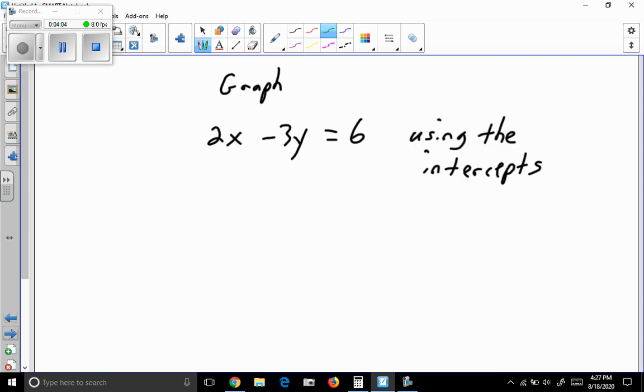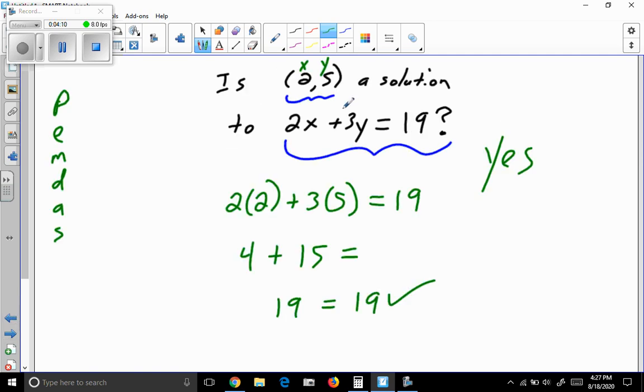One of the last things they ask us to do in this section is to graph an equation. So if this point (2, 5) is a solution to this equation, then that's one of many points that we could put on our graph that works for this. There are other points that would work for this as well. If we let y be 1 and x be 8, that is another point that is a solution to that equation. If we let y be, see, 2, not 2, let's do 3.